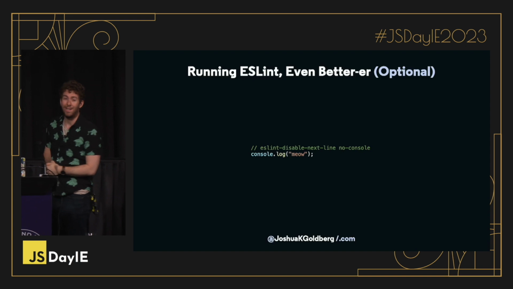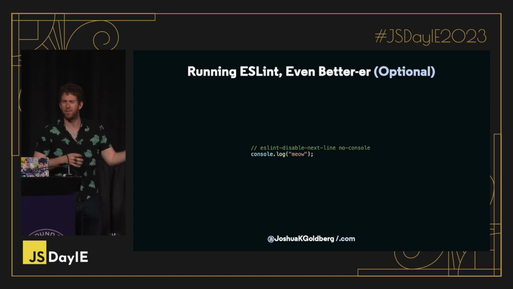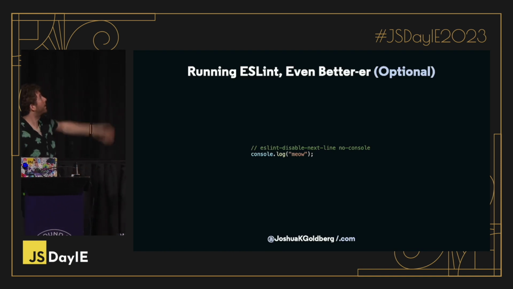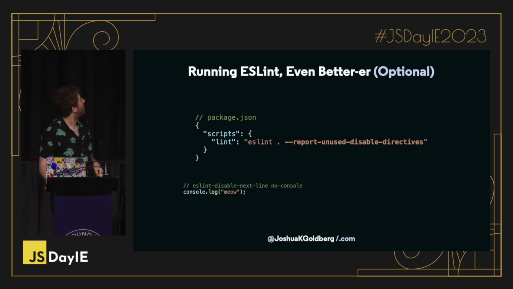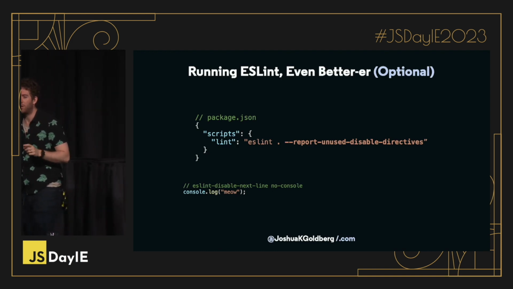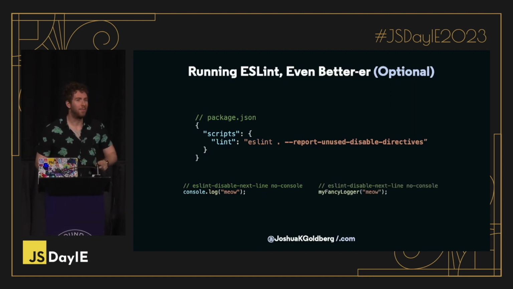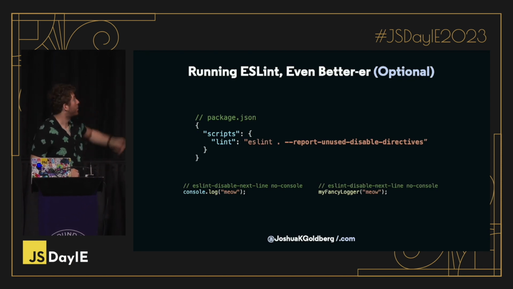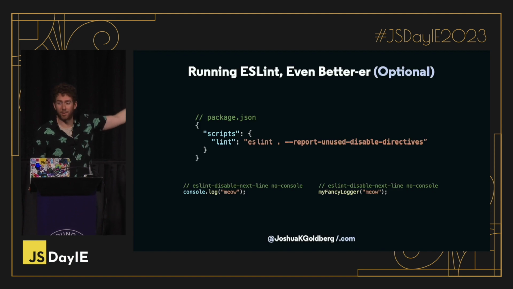For example, the built-in ESLint no console rule is very popular because most larger projects have their own fancy schmancy logger that they use. But if you really just want to meow on one line, that's totally okay. I also recommend that you enable ESLint's report unused disables directive flag, which says if you have left in a comment directive in a place that no longer would give you an ESLint rule complaint, that becomes its own error. Because let's say that you turned your meow into the fancy schmancy logger, and there's no longer a need for that ESLint disable next line comment.